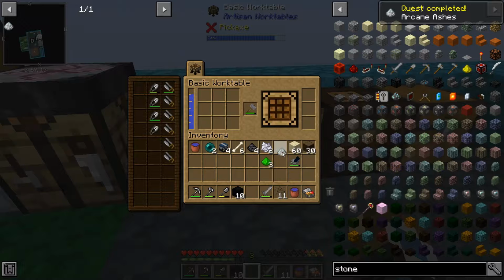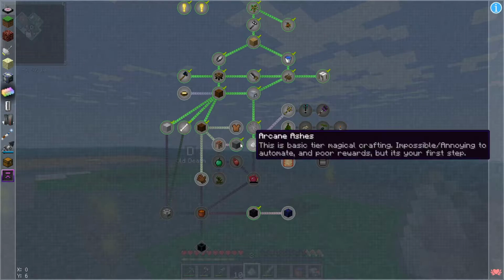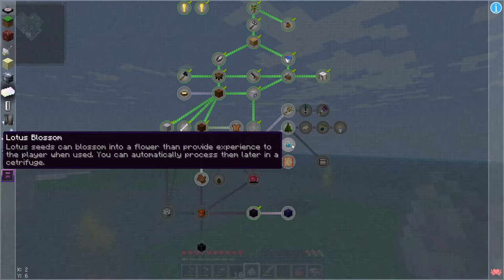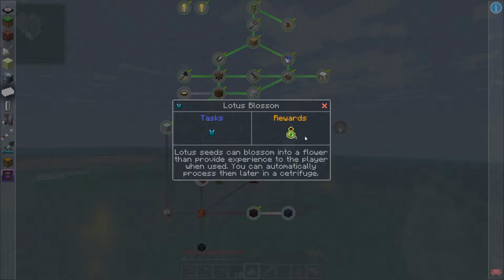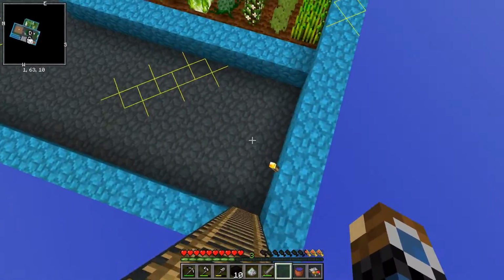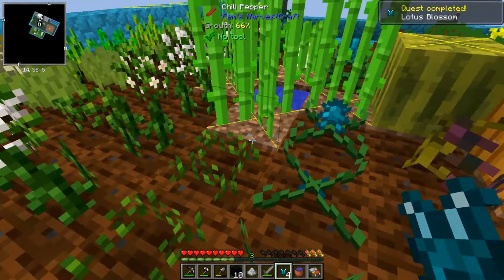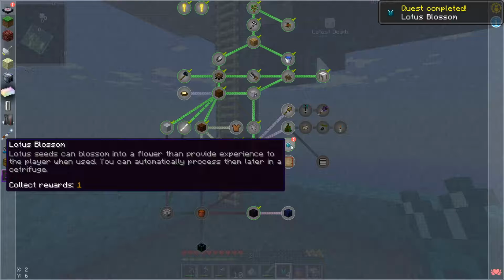I think that also used up some of the water that we had in there, but I just completely filled it up because it's just water and it doesn't matter if we just have it in there. So that's that done, and we don't get any reward for that, but this opens up a bunch of things. So the lotus bloom. Lotus seeds can blossom into a flower that provides experience to the player when used. You can automatically process them later in a centrifuge. Now, I was actually showing that off earlier. I think we ate all of them though, so we can see if there are any more down here, which there are. Lotus blossom. Got a bunch of these. And that's that quest completed.